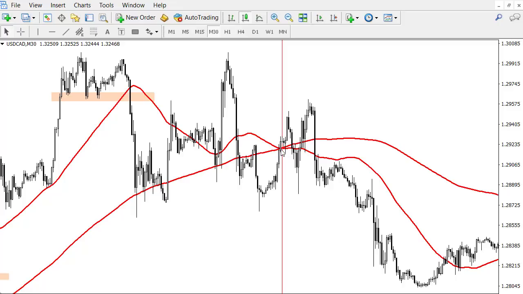And now is the question, where do you get in? Here the short-term moving average is crossing below the long-term moving average. So here we would start looking for a short idea, but here nothing happened. Where's the last swing low? Here's probably where you would draw your support level. Lots of support in this area. Then here we break it.